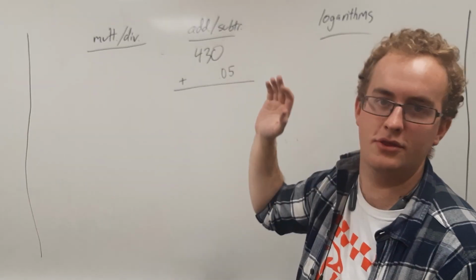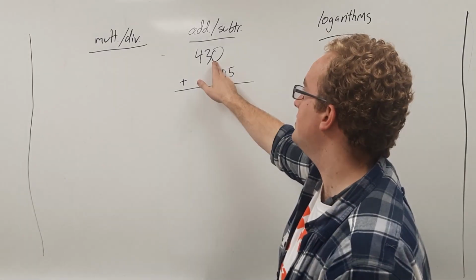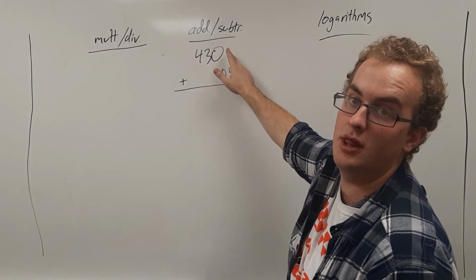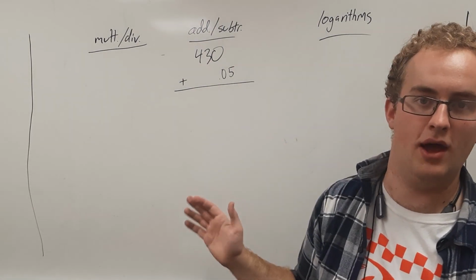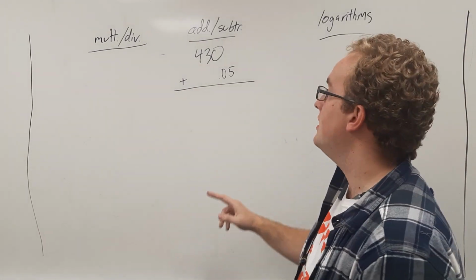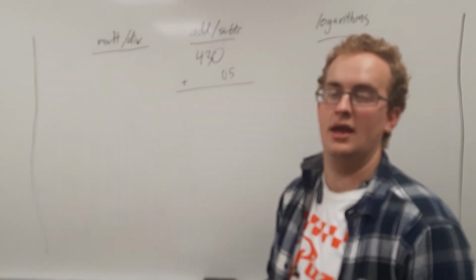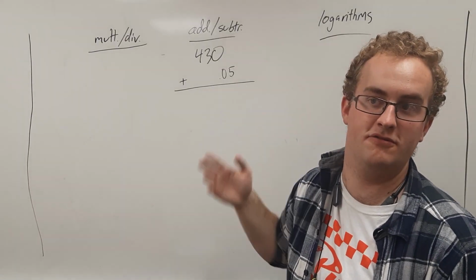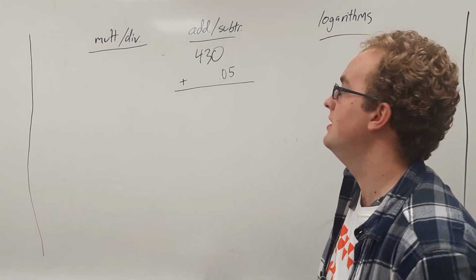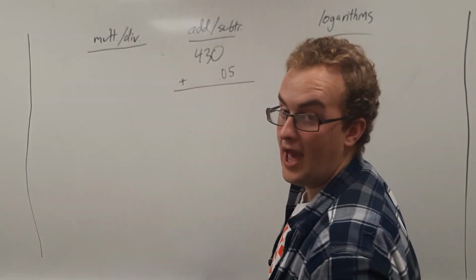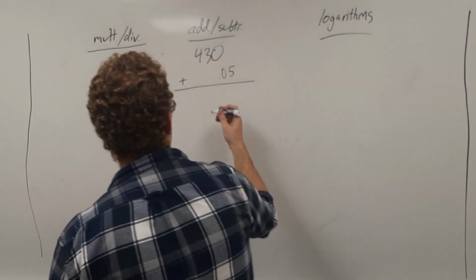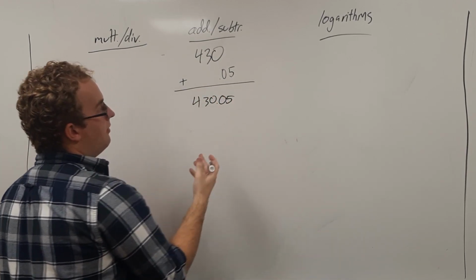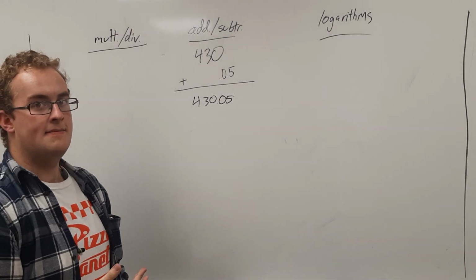But you get really uncertain as soon as you get to the ones place of your weight, or the tenths place or the hundredths place. You don't really know any of that for sure. Then let's say you have a really accurate scale and you add on like 5/100ths of a gram or something, right? Then you might think, well, what will it be if I add it together? Your calculator will tell you the answer is 430.05, but now we need to look at sig figs.